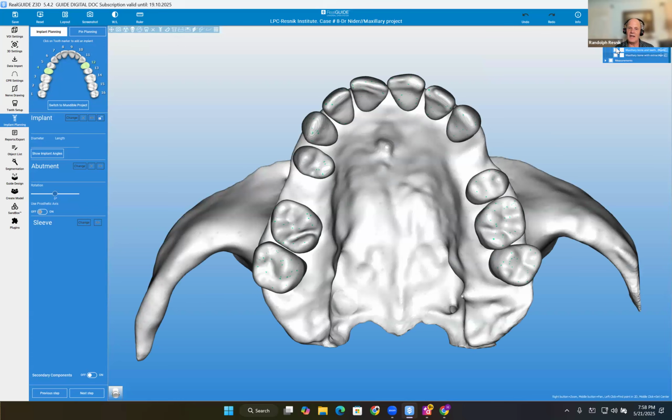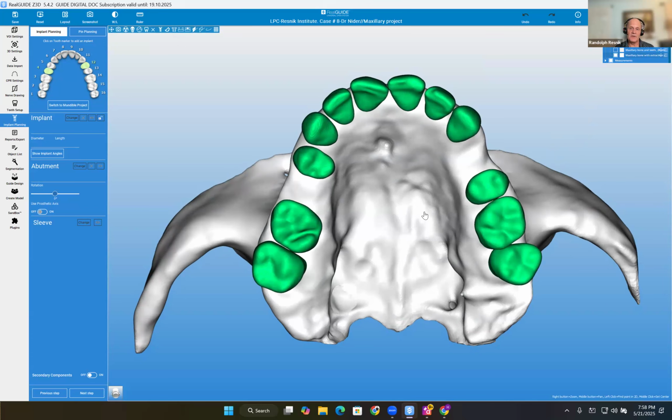My recommendation, Doc, is you could do this completely freehand, or if it's your first case, have them make you a pilot guide where you just drill the first drill through the tissue, and that gives you your mesial distal buccal lingual, and then you flap it, and then you proceed freehand and place the implant. This one will be easy, simple, definitely do that one your first case. Great case. And just make sure that I see it after they plan.